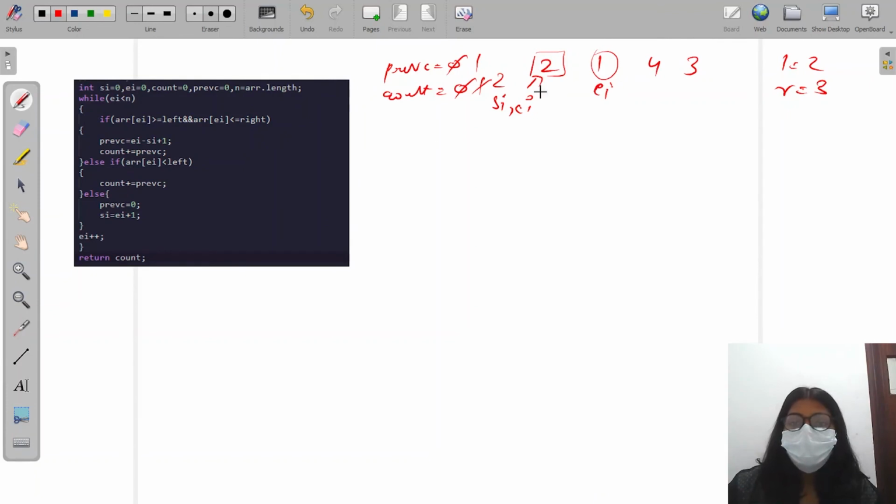This is the case. Let's see here, subarrays ending at 1 are 1 and 2, 1. Right? I am going to consider this case, but not this case, which is equal to my previous count. It means the number of subarrays that I can form here, where my max lies in my range, is equal to my previous count, when my ARR of EI is even more lesser than my left. Okay, so my count becomes 2 now.